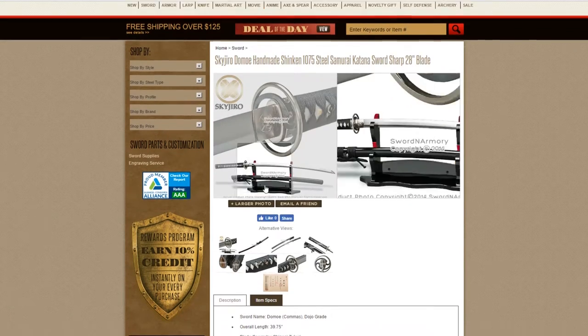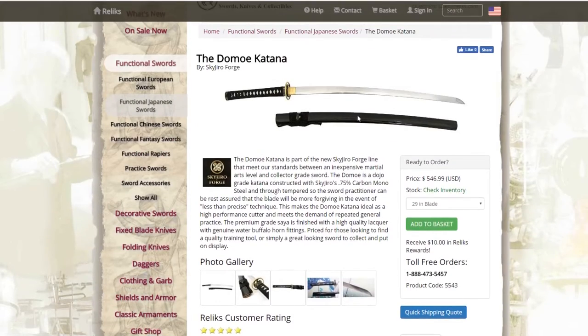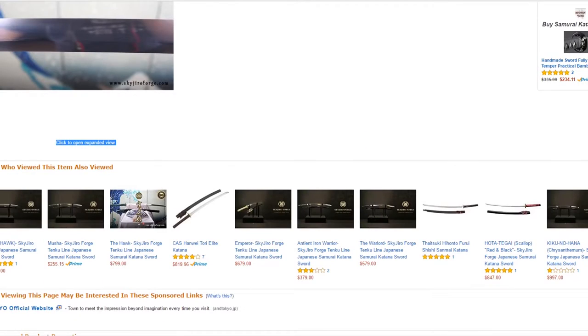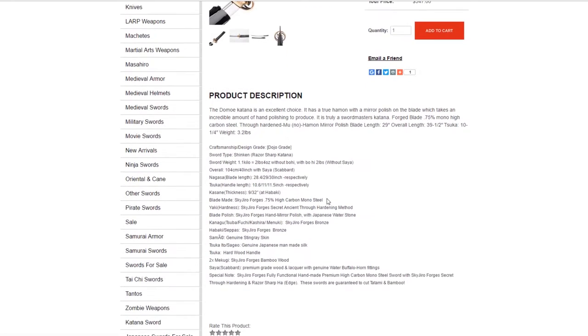So the basic gist is I can't really take these specifications too specifically either. Other websites don't really have any actual websites to look at. Even Amazon doesn't really give you a whole lot of specifics about what's going on. And if I go to Swords of the East, I can see that this one, at least that they're advertising, has a bohi, but the specifications are really all over the place.